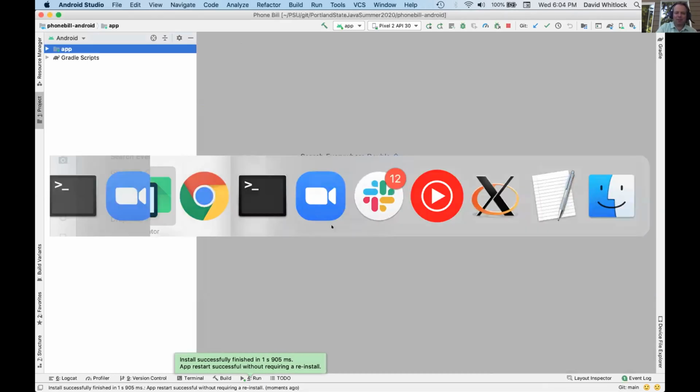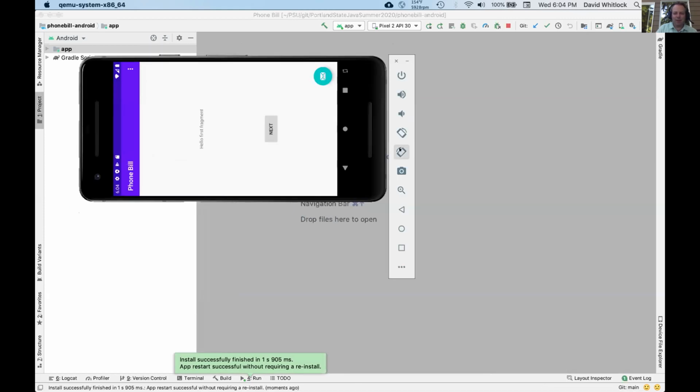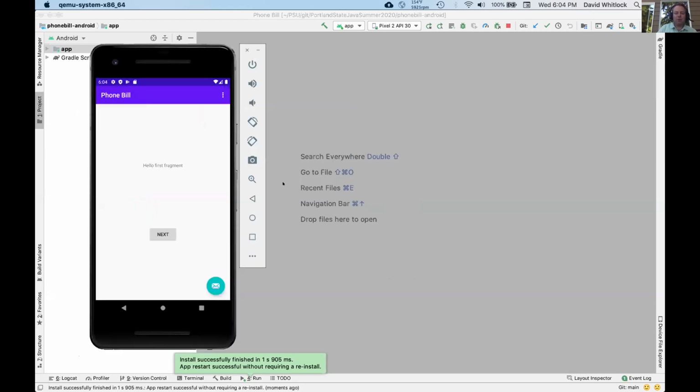Oops, IntelliJ, so I lost my emulator. And the emulator, I've got to admit, I think this is super cool stuff. The fact that I can choose from basically any supported Android device, and I can get a software version of it that behaves just like the physical one. And so here you've got something that looks like the phone, and you can adjust the volume, you can rotate it from side to side. This allows you to test out how your application behaves.